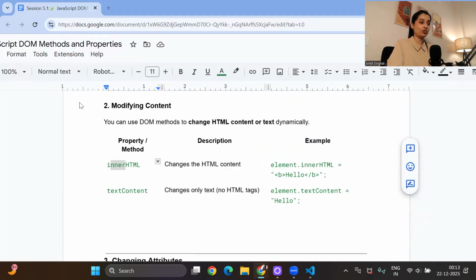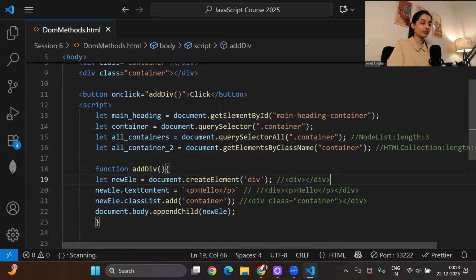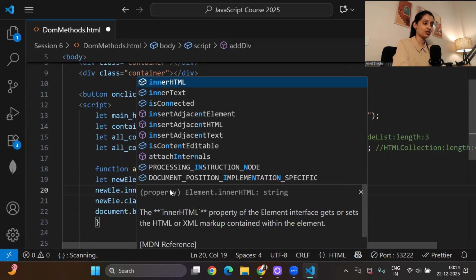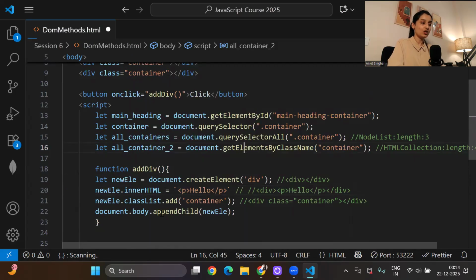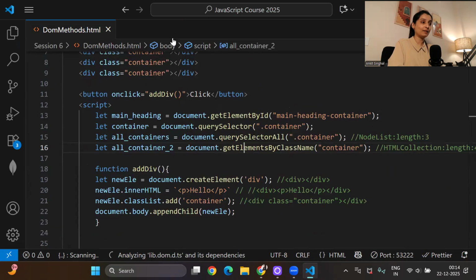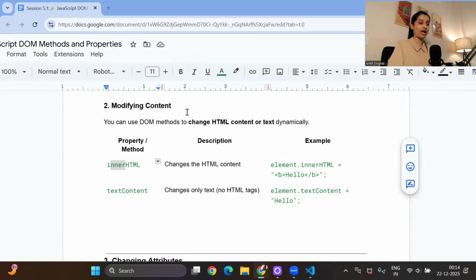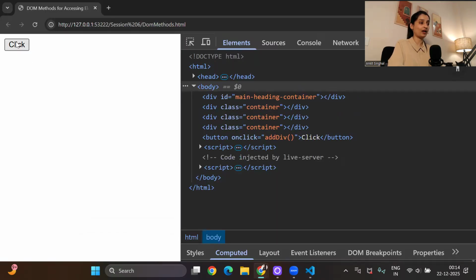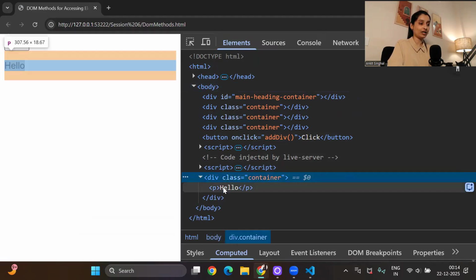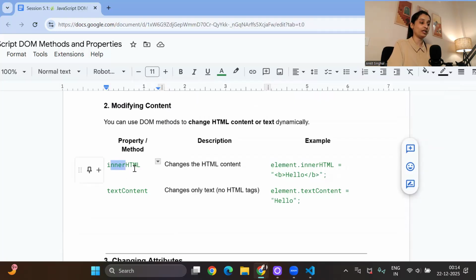Okay. So your textContent will consider this as a text, a string. But this is my HTML tag. So in that case, we just use innerHTML like this. So we are telling the JavaScript that this is HTML code which I want to add inside this div container. So now it will treat it as a paragraph. If I click on this, see hello, we got it over here. And yes, inside your div container, you have one p holding hello. Okay. So that's the difference for innerHTML.